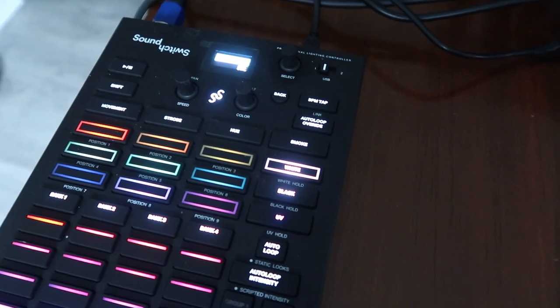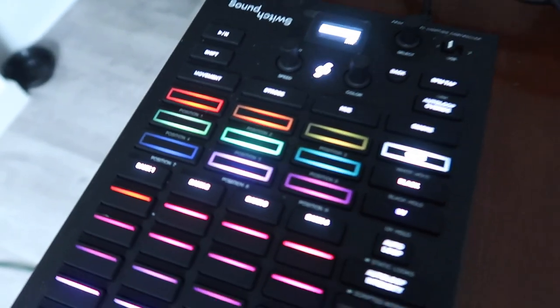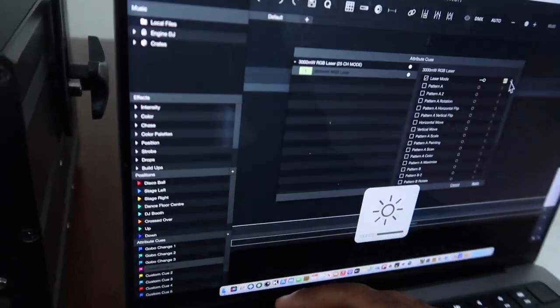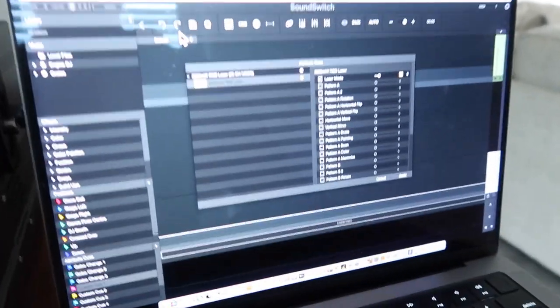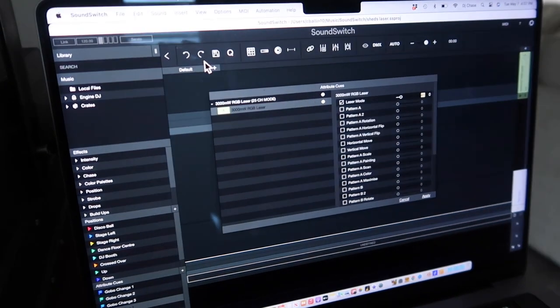Okay, so I didn't do it manual. I went straight to my DMX, using sound switch, by the way. DMX to the laser. All right, we're running a sound switch on the MacBook. Let me dim it down so you can see it. Okay, so basically I just set up an attribute queue. I skipped those steps, but I can show you. Let me see. Okay, it's a little bit better right there.